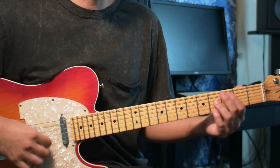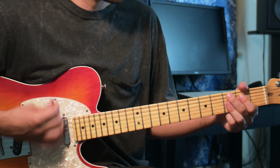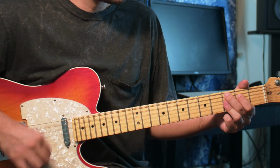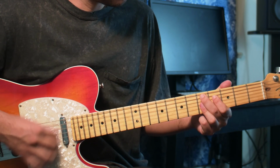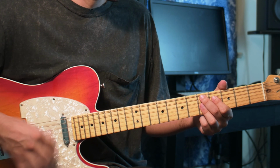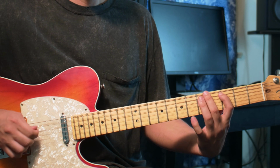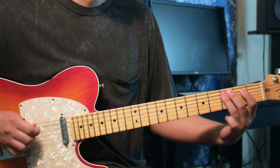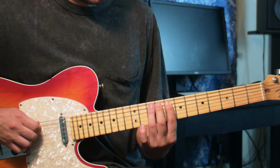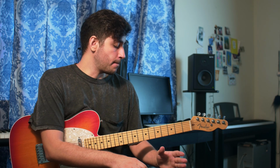So you can have another player playing like this, right? And then you could be playing this. And I mean, I am just showing you a certain particular combination of notes that you could use, but you could choose any notes.